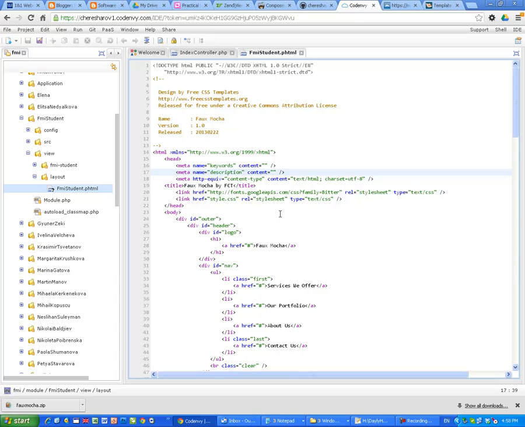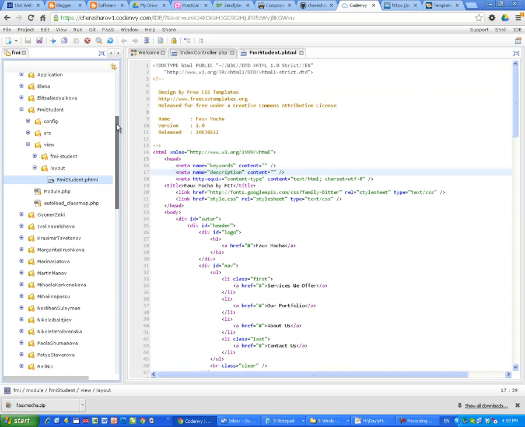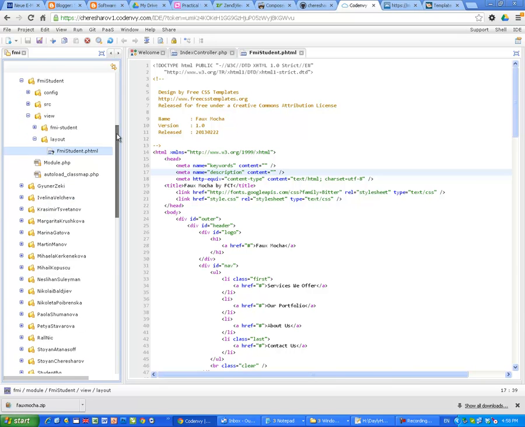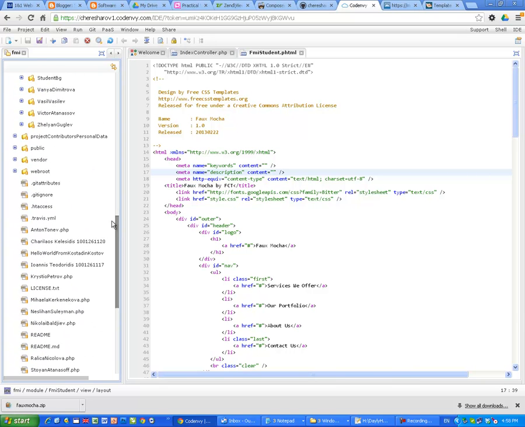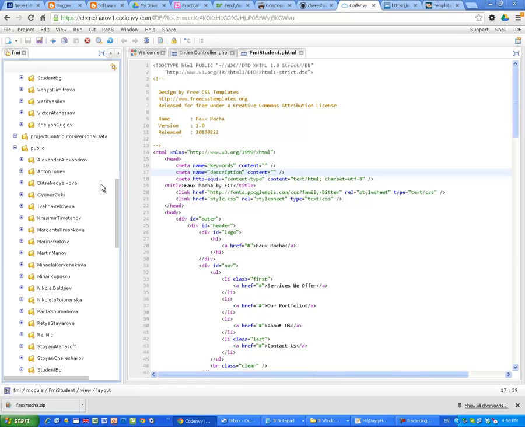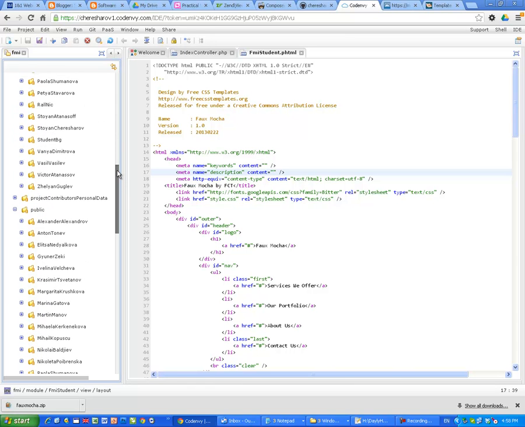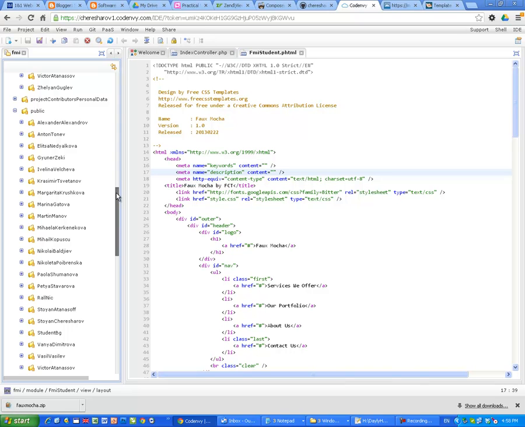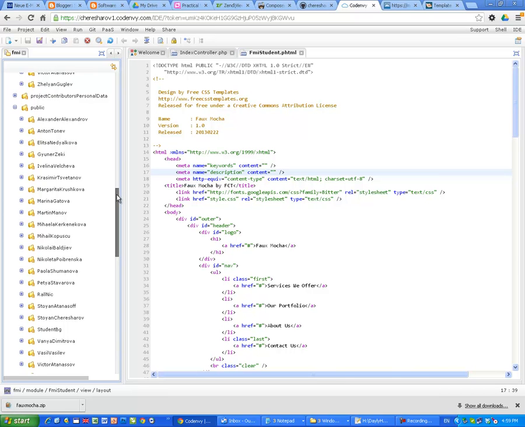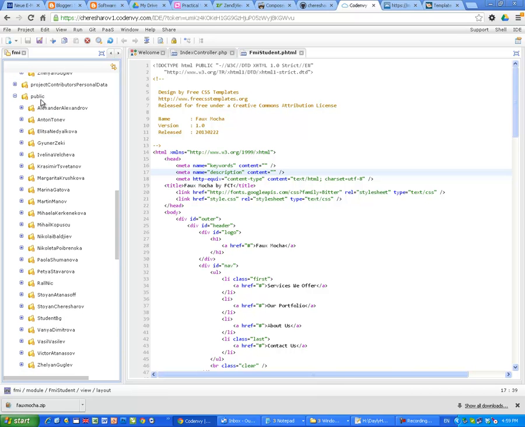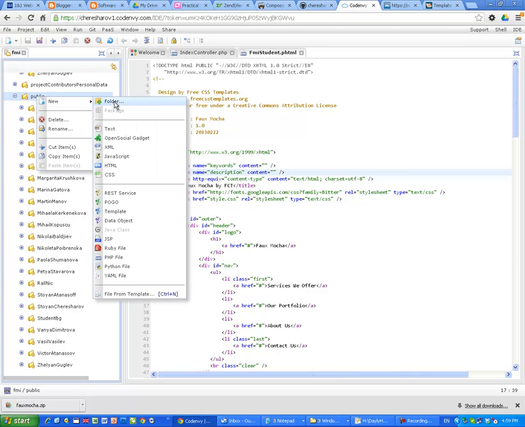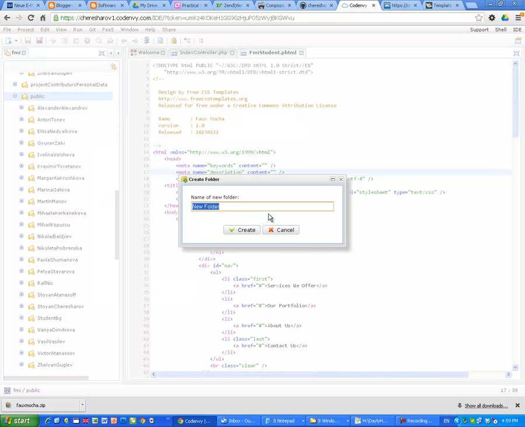Next thing to do is actually we have to change right now the URLs, but before I do that, let me show you what I'm gonna do next. Next, I'm gonna go to public, and all the resources connected to this file, CSS, JavaScript, and images, I will put in a separate folder. That's why I want to call it, to be consistent, the same way, FMI student.